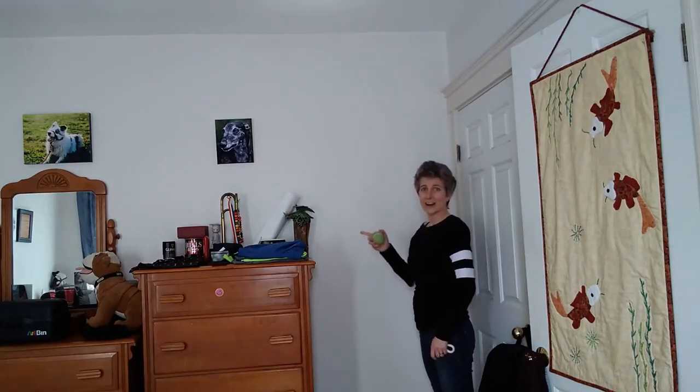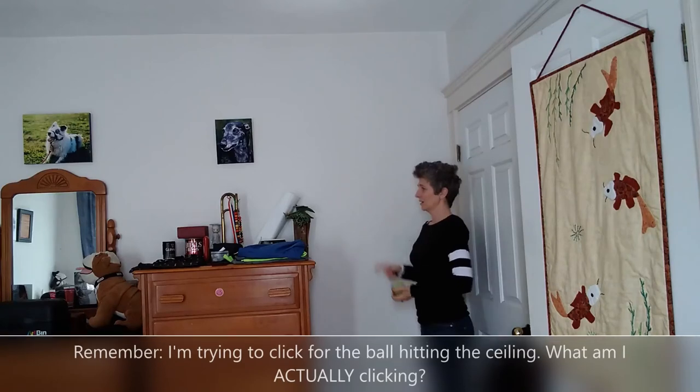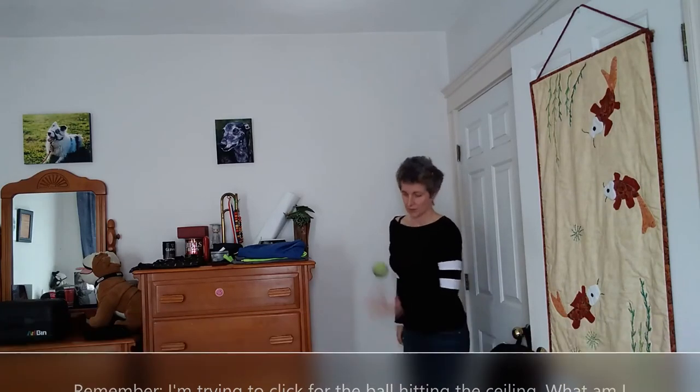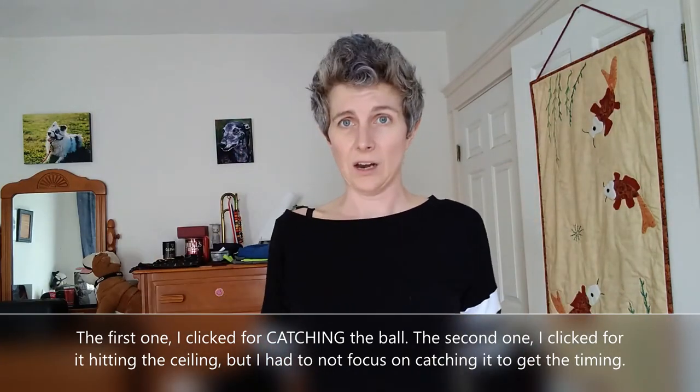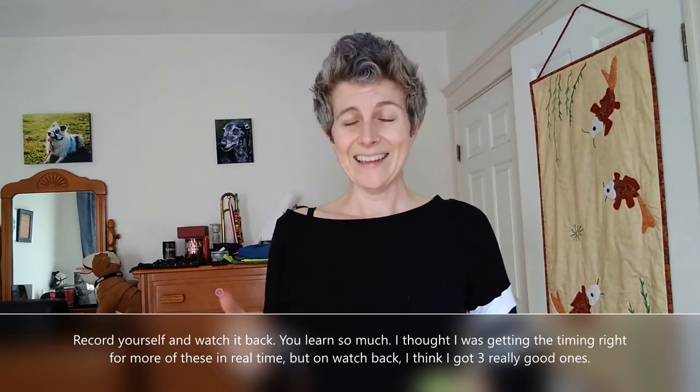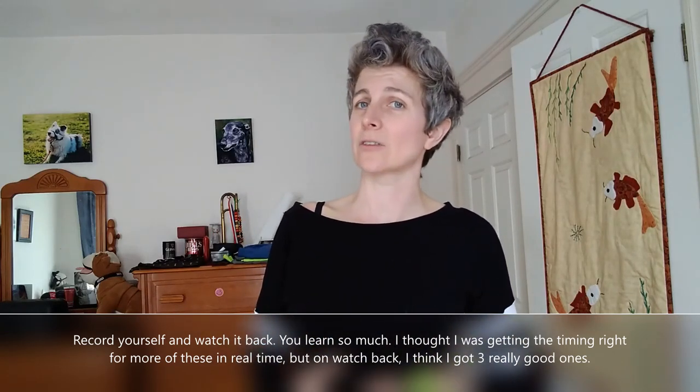So I'm going to have you guys try this. You can do it on the ground, against a ceiling, or a wall. This might be a really good exercise if you can find a spot outside — maybe in a backyard, or one room of the house, or a basement. Try it with a verbal marker, with a clicker, with your right hand, and with your left hand, and see how your timing goes. Let me know how it goes. Bye!